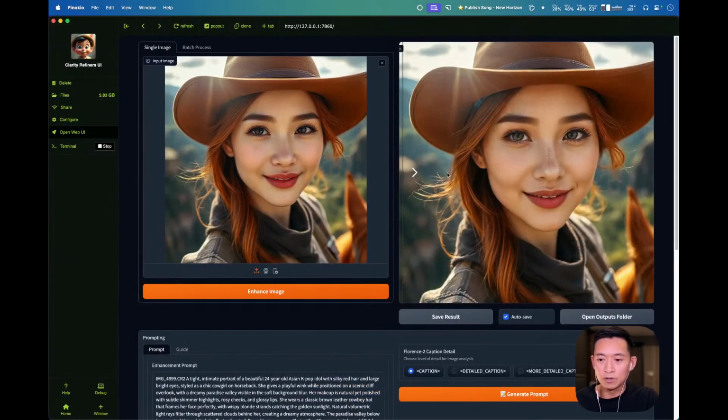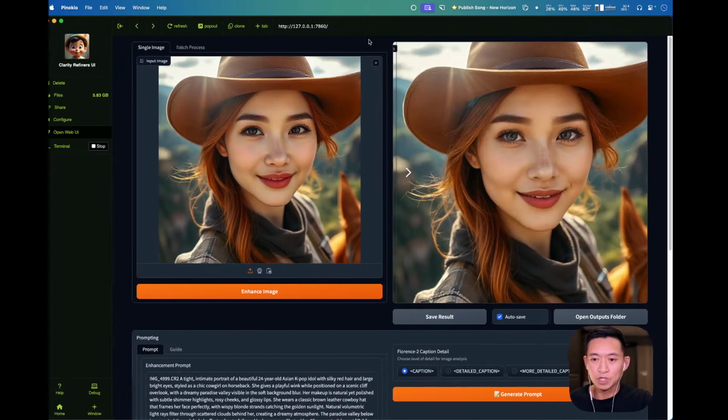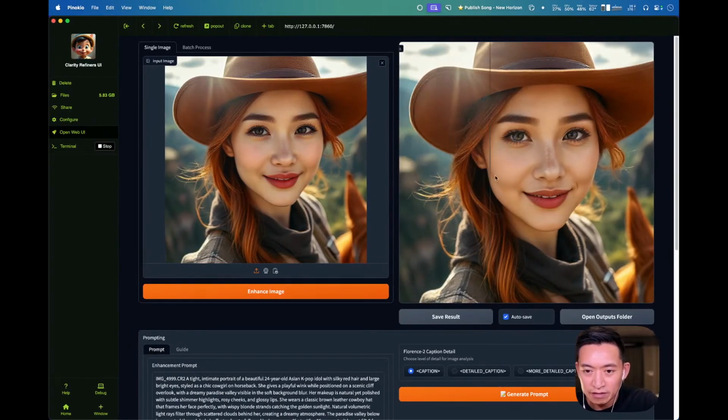Okay, so it generated it again, and it looks pretty similar to the last one. There's a bit of artifacting on the nose, but yeah, I mean, it still looks real. So let's compare the two generations here.